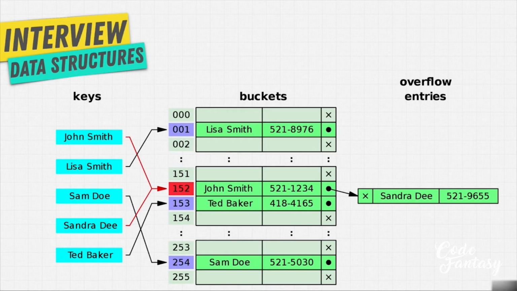And a collision looks something like this. We have the keys. Let's say we're inserting the name and the phone number of a user. And we initially place John Smith. This key gets hashed, gets placed in the address space of 152, and gets stored. Remember how I said it actually stores both keys and values? It stores in something called buckets, John Smith, with the value, that is its phone number, right here. And then we keep going with Lisa Smith, then Sam Doe, then Sandra. Oh no, as soon as we hash Sandra D, it becomes the same address space as John Smith. And we have a collision.